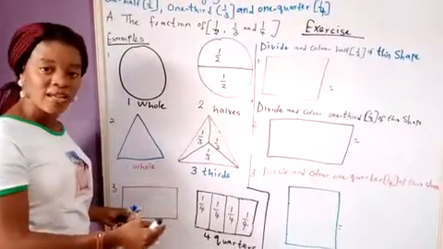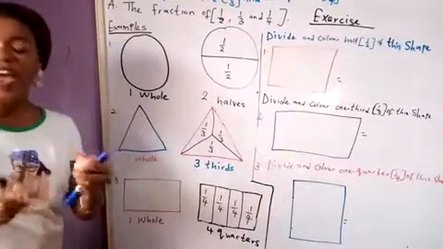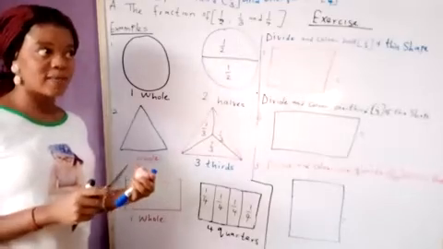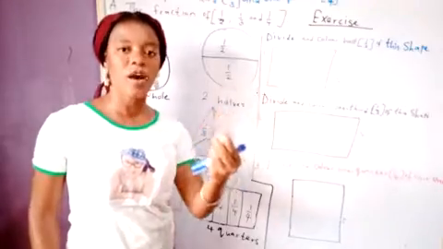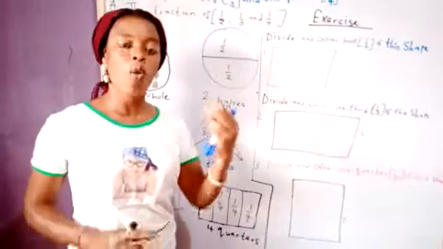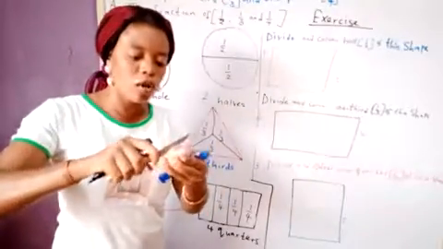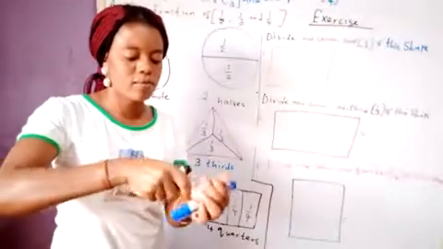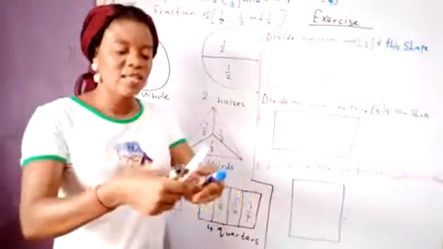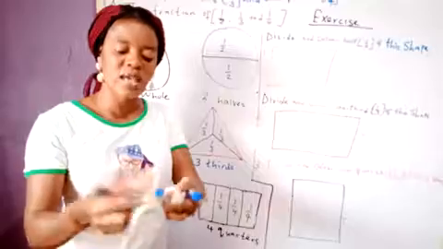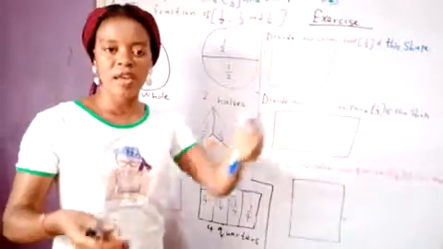Do you all understand? Then let's make use of our onion as an example. This is a whole onion, and we want to divide it into 4 places to make our 1/4. You first divide it into 2 like this. Then you divide it again into 4 places. This is one part, this is another part, this is another part, and this is the 4th one. Now let's count. 1, 2, 3, 4.